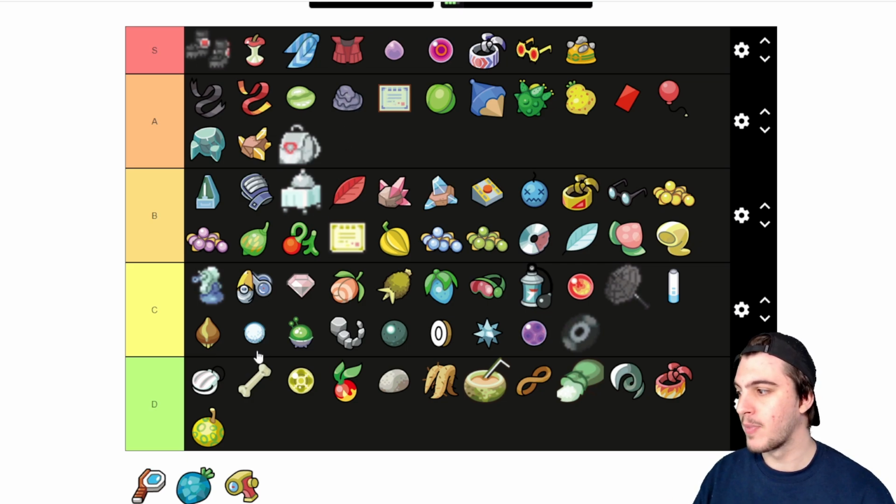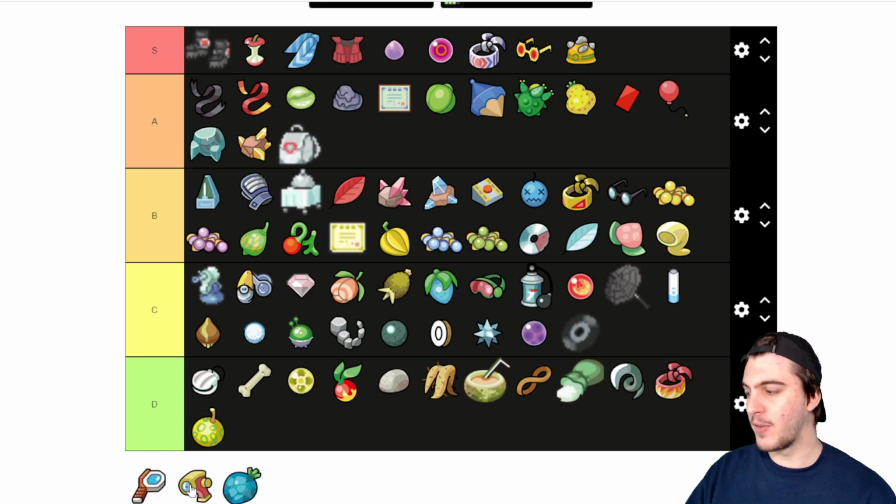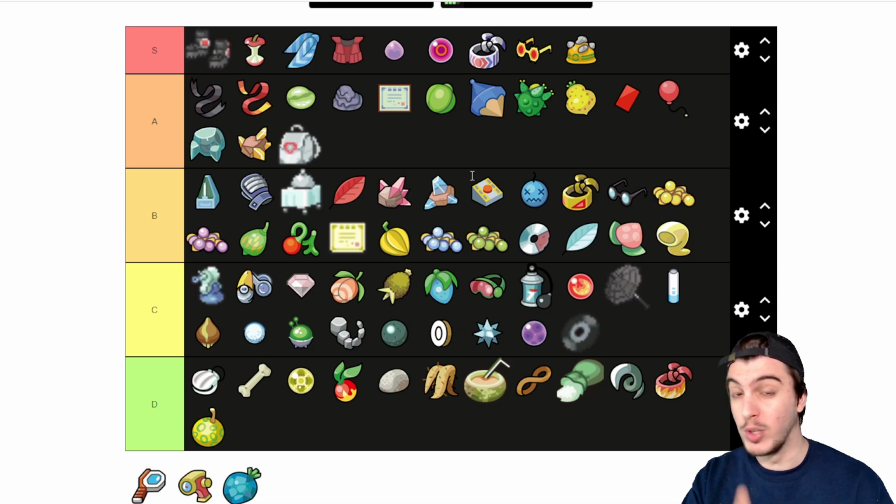Really good item here. This is the Wide Lens. Wide Lens and Zoom Lens, both very different items. Both do very similar things though. Wide Lens, what it does is it boosts the accuracy of your moves by 1.1, meaning a 90% accurate move is now 99% accurate. A 70% accurate move like Focus Blast is now 77% accurate. Zoom Lens, what it does is boost it by 1.2, which is 20%.